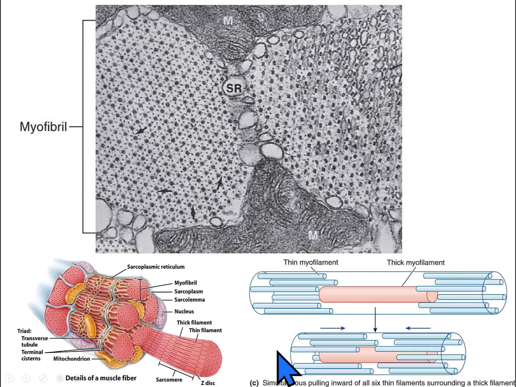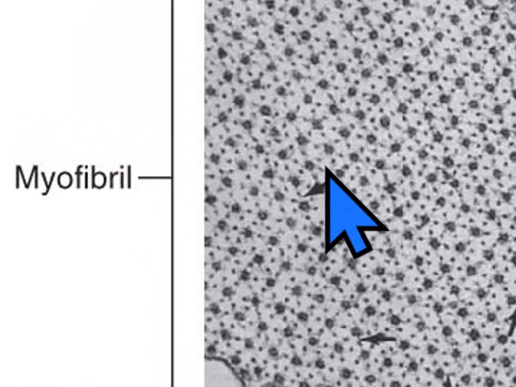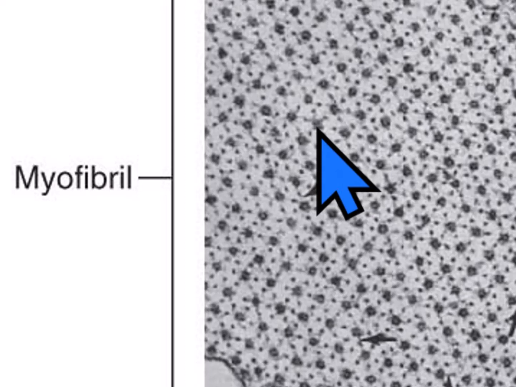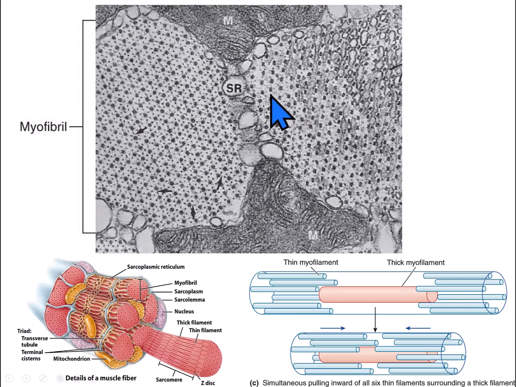And we went over this in an earlier video. Just as a recap, you have your thick filament here, and that thick filament is actually surrounded by 6 thin filaments. You can see here in a scanning electron micrograph of a myofibril, you have a thick filament, and then if you go around the thick filament, you can count 1, 2, 3, 4, 5, 6 thin filaments. If you look over here, you don't see any thin filaments on these. Why? Well, because this is a cross section that's going right through this, and so you're not getting any of those thin filaments.